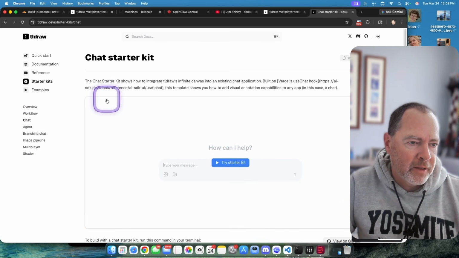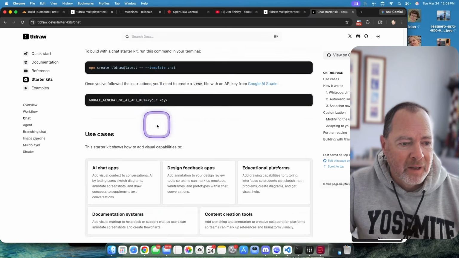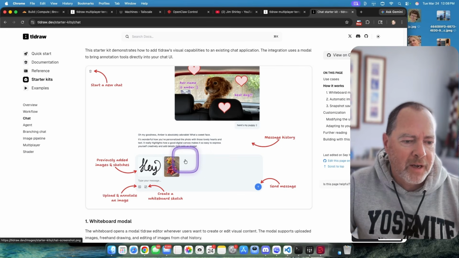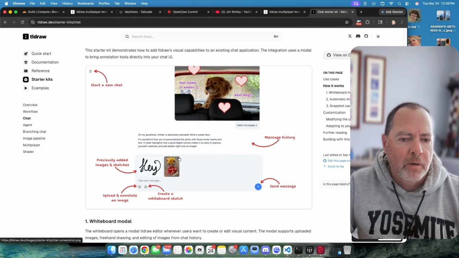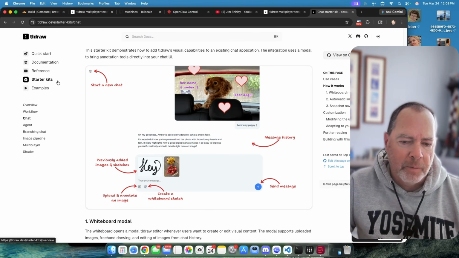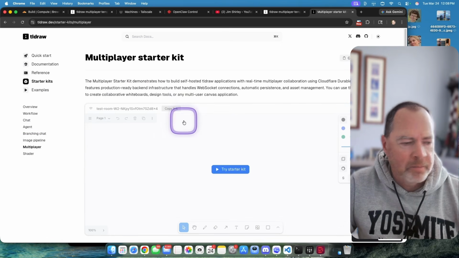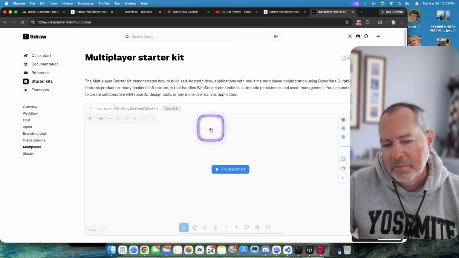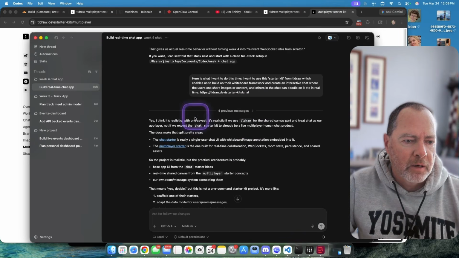Now, initially I thought this chat starter kit was what I was going to want because that was kind of what sounded like the right thing. But as it turns out, this was really built for chat windows in AI. So it wasn't really an interactive chat with another person on the internet. And so that was where we ended up in this multiplayer one, which is really designed for games and stuff. But we just used it and made some modifications. And you can kind of see that in here, right?